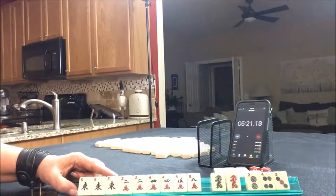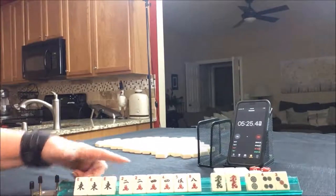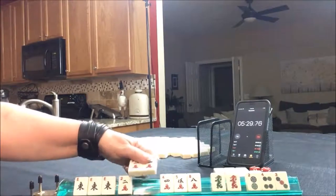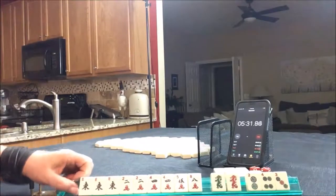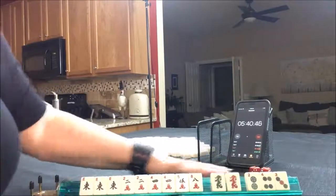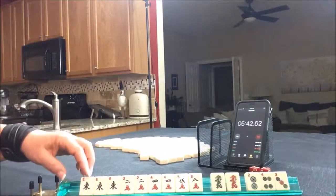111 with a sequence of 2 through 9, or 999 with a sequence of 1 through 8 with owner prevailing wind. We would have to throw both of those away. Yeah, that's a bummer. That was not a good Charleston at all. That was a terrible Charleston.